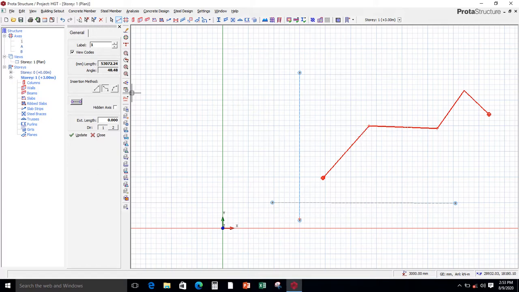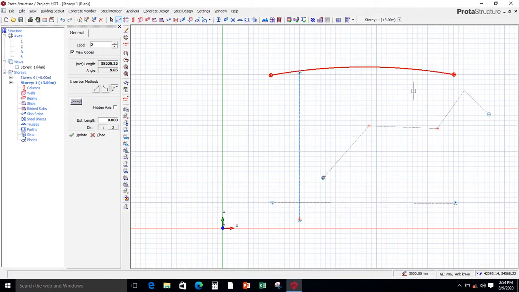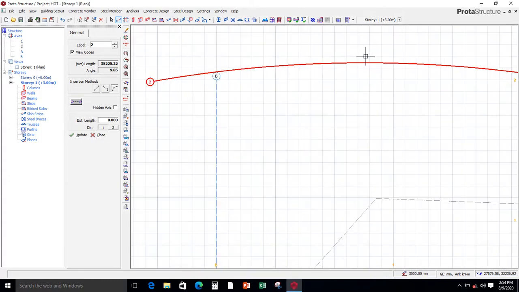Our third option now is to use the curved axis insertion method. In this method, we use it to insert a curved axis. Click on here, click at the beginning, take it to the end, click and move up or down. You can as well use your F2 from the keyboard to determine the offset. In this one, I will offset my curve to 1500. Hit enter. The axis has been offset at 1500.